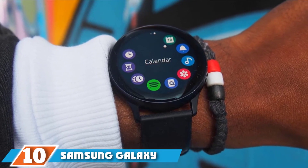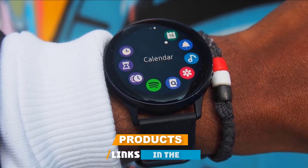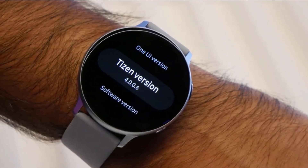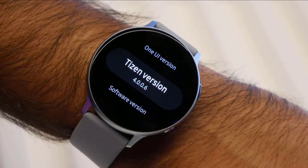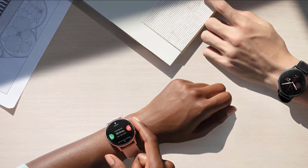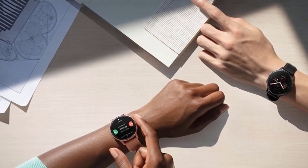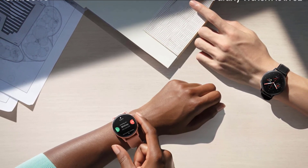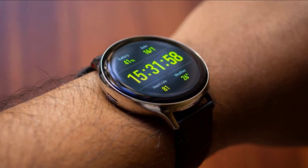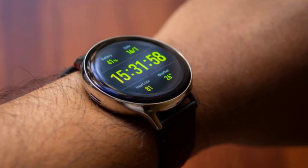Finally, the number ten position is dominated by the Samsung Galaxy Watch Active Golf Edition. For golfers who don't like extra weight on their wrist, the Samsung Galaxy Watch Active 44mm Golf Edition clocks in at just over one ounce. Despite its lightweight build, it offers 40,000 course maps, shot tracking, auto-hole detection, course view, and green mapping. Fitness features monitor heart rate and oxygen levels and can record an electrocardiogram for 30 seconds. If a user takes a spill during a workout or on the course, the watch can send for help.